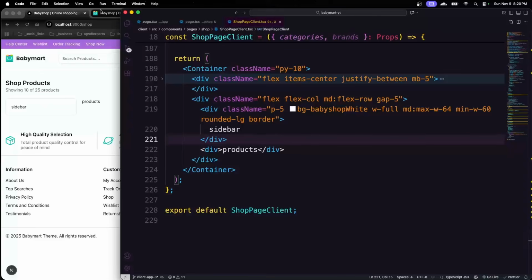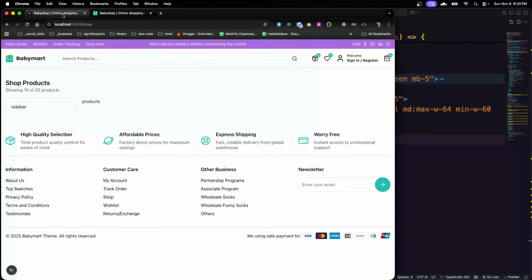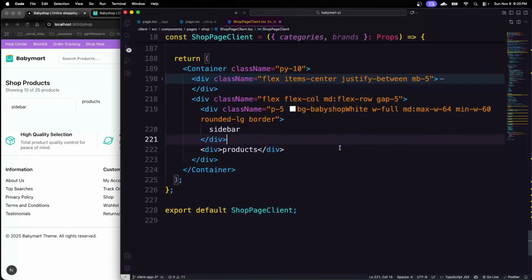Now what kind of data is it going to have? You're going to have filters, you're going to have all the categories distributed, you have all the brands, we're going to have the price range, we're going to have the ascending, descending. So we're going to use the select value, which is going to be wrapped with the options, and that's it, done. So we're going to do it instantly with all of the setup.